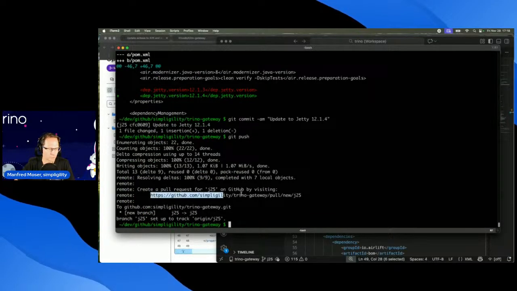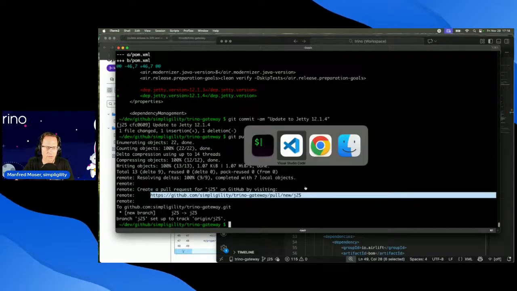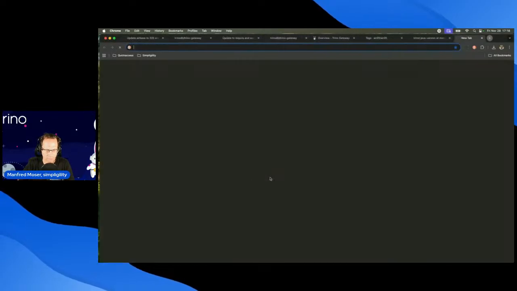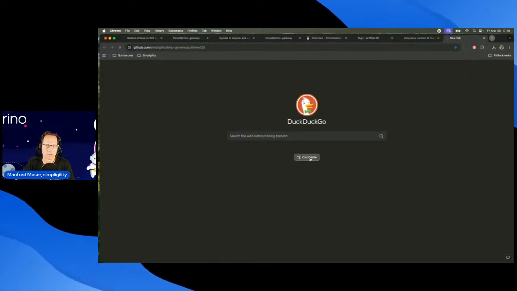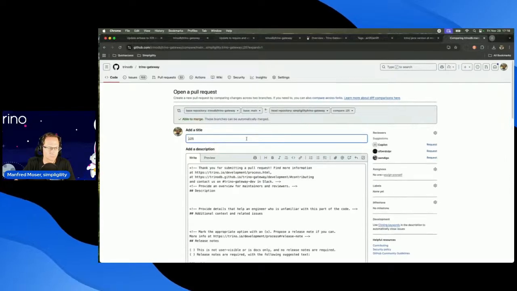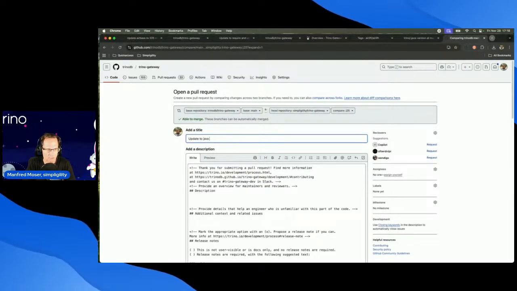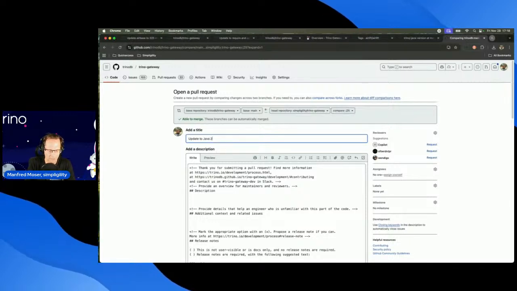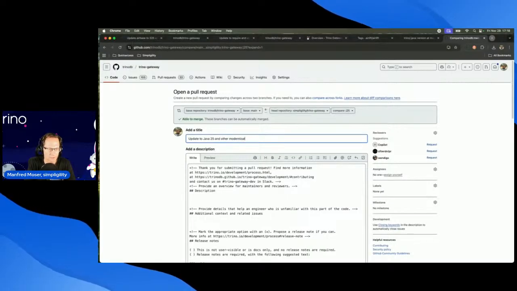We can go and put that here. Update to Java 25 and other modernizations. For now, I'm going to set that to WIP, work in progress.